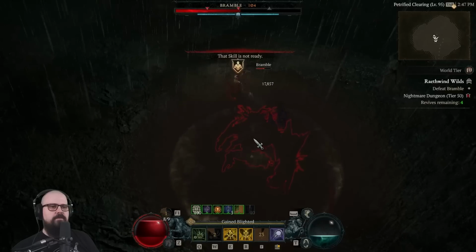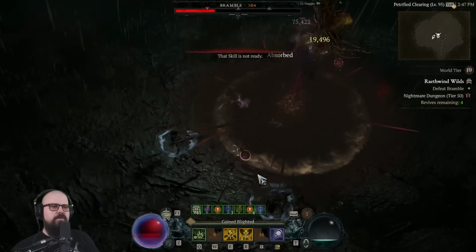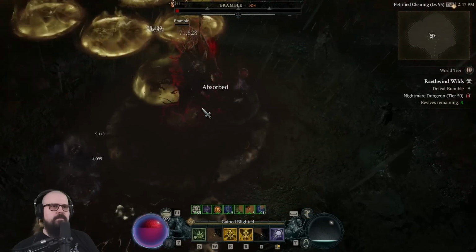There we go. Et voila. And now they're just melting. The dots are slowly ramping up. Because they can't move out of it. Just going to make sure we move out of the mechanic. Get all the corpse. And the boss is dead.